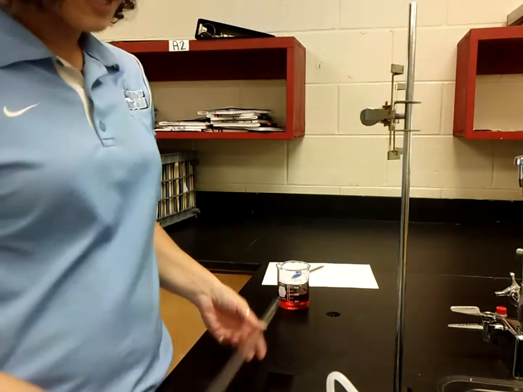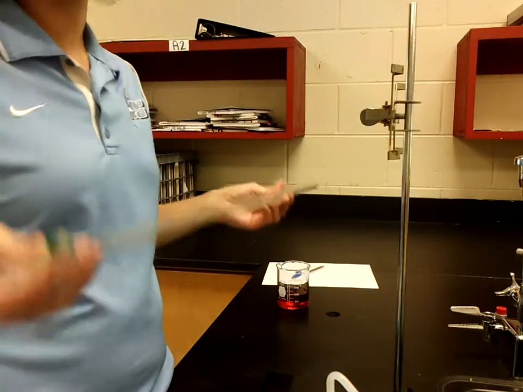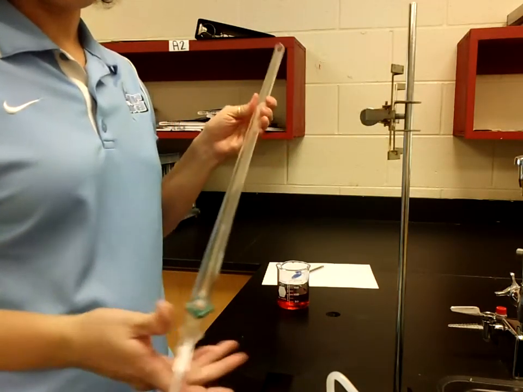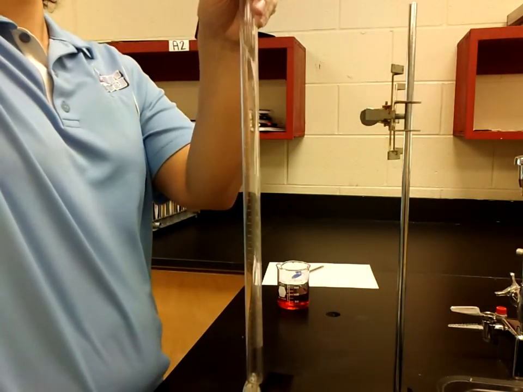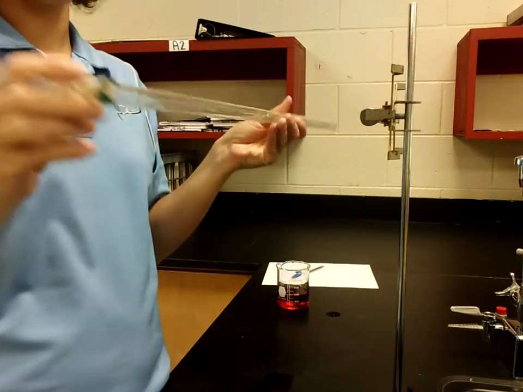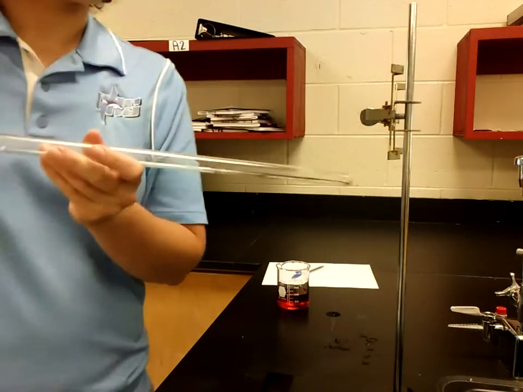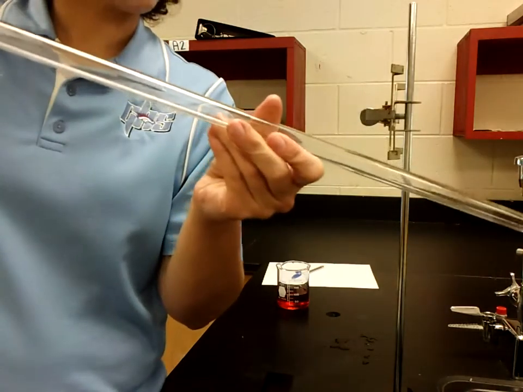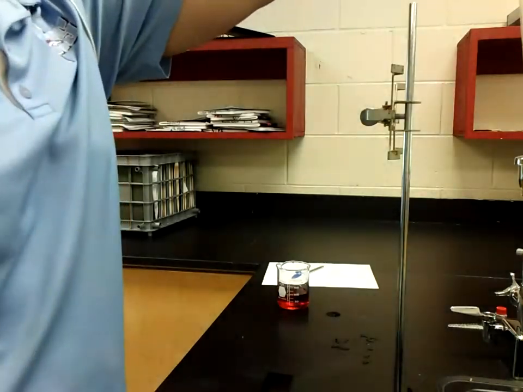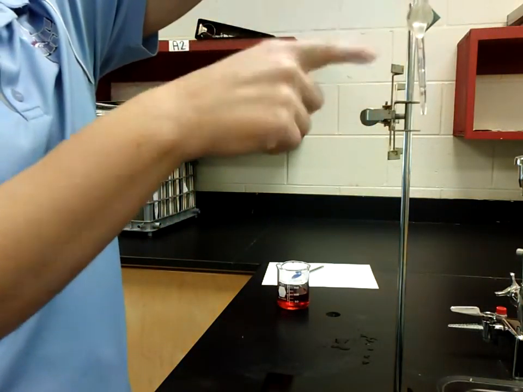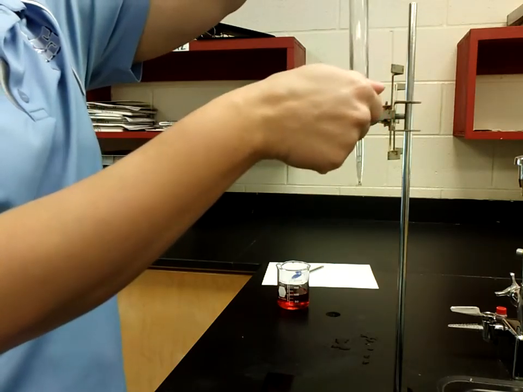The next thing that you're going to do is the burettes will have been washed by me, but you always need to rinse the burettes thoroughly with not only DI water, just to make sure that there's no regular water. By doing so, I'm going to take my squirt bottle, make sure it's in the closed position, and I'm going to kind of just tip it just to get the inside and run it all through with liquid. So that you don't spray DI water everywhere like I did, please make sure you hold it over the sink. As you want to pour it out, you'll once again let the stopper go and let all the liquid go through. Please make sure you clean out the tip as well.